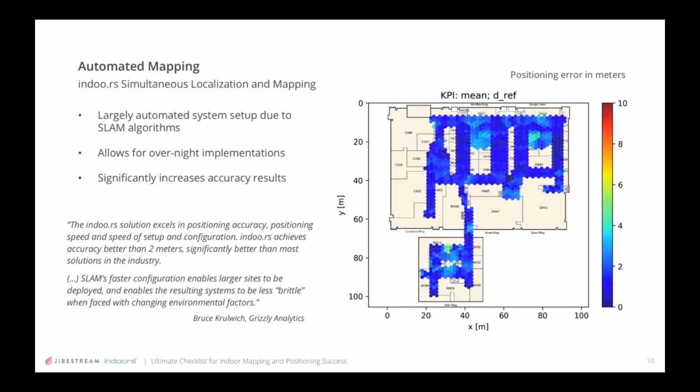The position itself is then presented to you as an XYZ, so a logical building coordinate, or a longitude latitude coordinate set, including the floor level. This coordinate, computed on those RF maps, on those not visual maps but the radio frequency maps you have inside of a building, is then displayed on top of the Jibestream SDK, on top of the beautiful Jibestream maps.